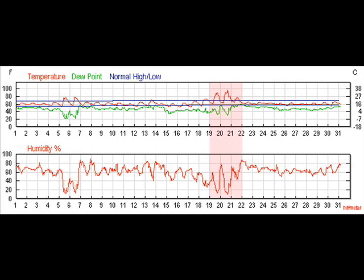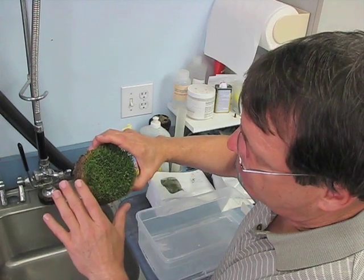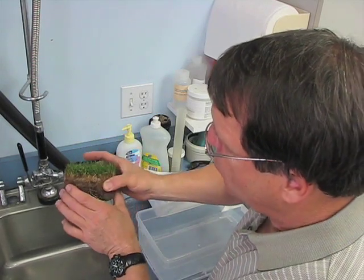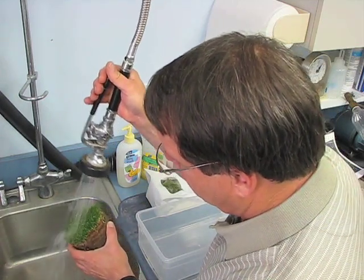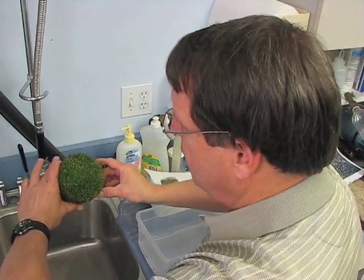Let's take a look at the samples collected from the Poa approach and see how a diagnosis is conducted. Here we are back at the lab. What I like to do with the samples is to clean them up just a little bit before they're incubated. If there is dirt on top of the sample — these look pretty good — I'm going to give it just a light rinse anyway to make sure they're clean and the surface is moist. I'm using a pressure washer like this just to do a quick rinse off. That will wash any soil particles off the top to prevent it from rotting out too fast.